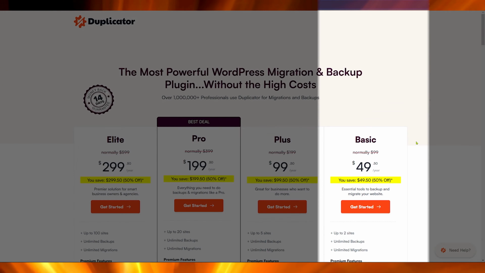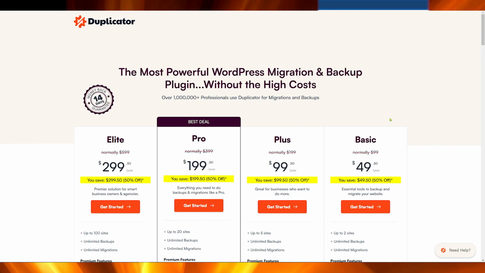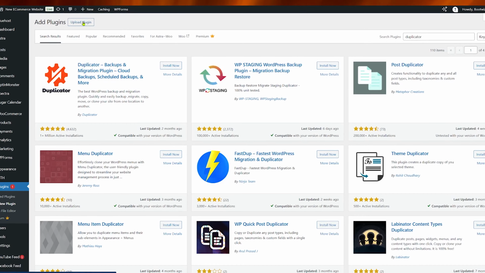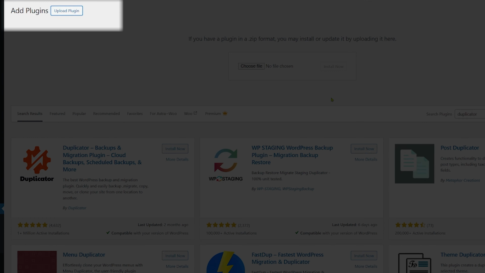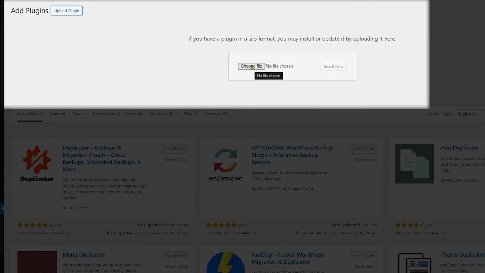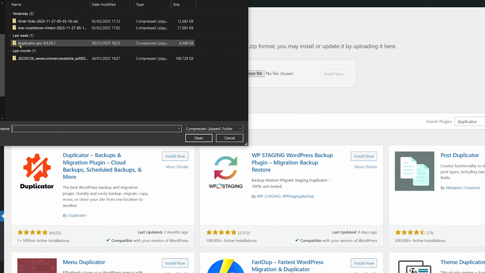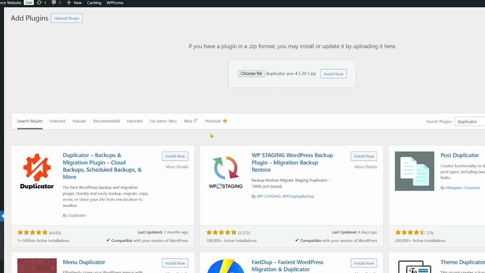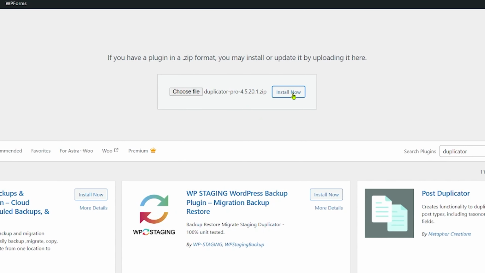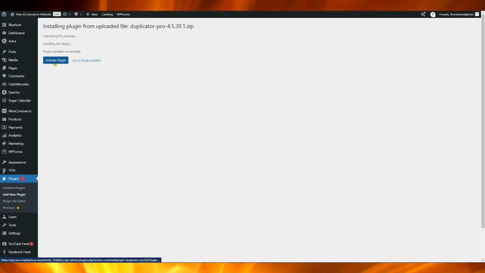So I'm going to get Duplicator Pro, and then I'm going to download the Duplicator Pro file and show you how to install that. We've got Duplicator Pro, so now I'm just going to come to upload plugin right here, and then you can drag the file here, or I'm just going to click on choose file. This is the one I'm looking for right here, my Duplicator Pro zip file. We don't need to do anything with it. Don't unzip it or anything like that. Just select it and open. That's going to drop it just here, and you can click on install now. Once that's installed, it's going to drop you through to a screen where you're going to just be able to click activate. That's going to activate the plugin, and we're going to be ready to go and create our backup. There we go. We can just activate plugin.